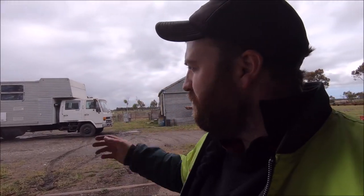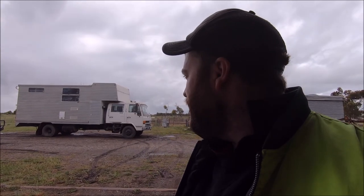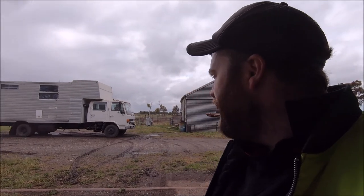So I'm trying to get mum to come down and give me a bit of a hand, because it's got the bed area over the top of the cab. You sort of need a person to give you a hand to open it all up and get the cab up. But yeah, this is sort of my bread and butter with Isuzus. It's what I do a lot of work on. So this is a pretty old one. I think it's like a 98 or something, but it still goes all right. And the older ones generally have less dramas than the new ones, so they're not too bad to work on. So I'll wait for mum to get down here and we'll get this cab up and have a look what's going on.